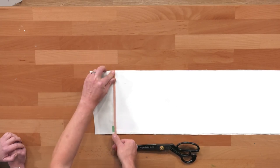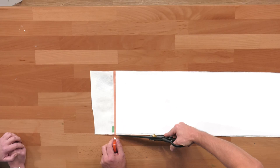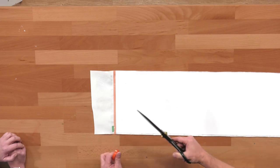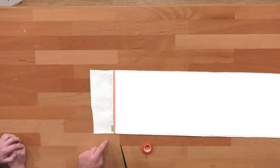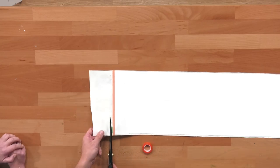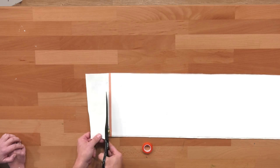Okay, as close as we can to the template without actually going on the template. Sticking that down. All the way from the top of the fabric to the bottom of the fabric. Make sure that is down. The green now gives us a cutting line. So that's the thickness of our tape all the way down.